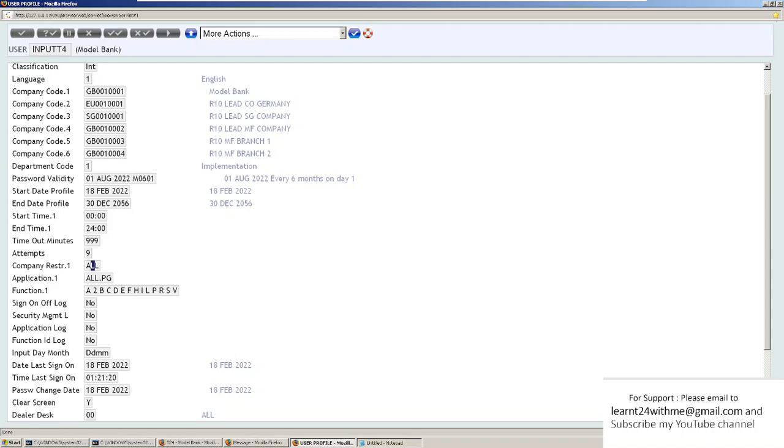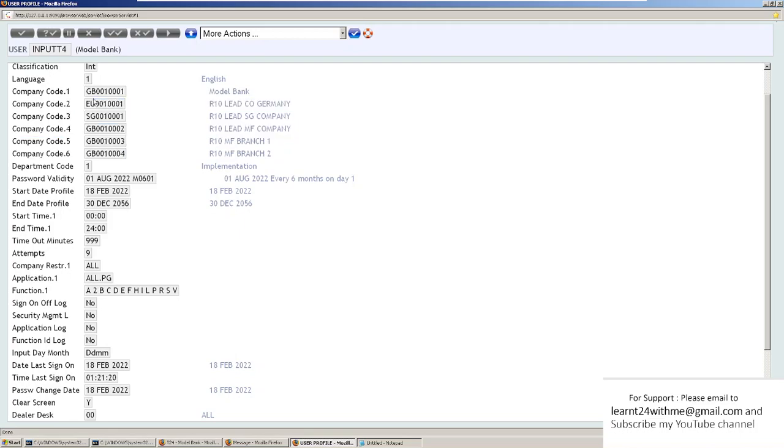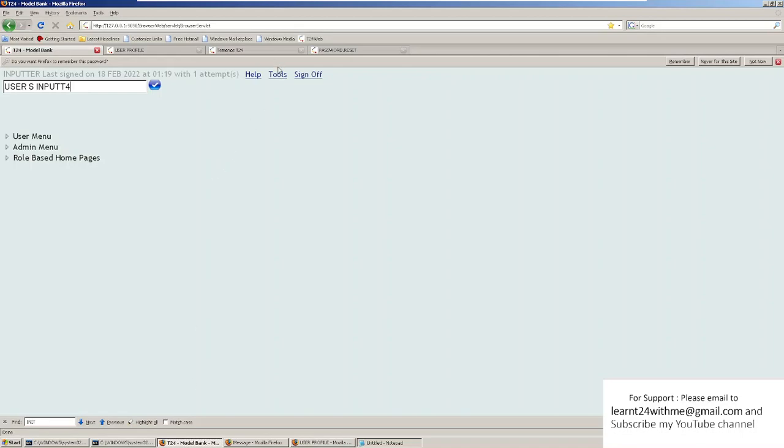First assignment you need to do, just keep one company code, remove all four here and check. Once you log in with the user, you should be able to access only this profile. So once you log in and go to tools, you should not be able to see other company options.